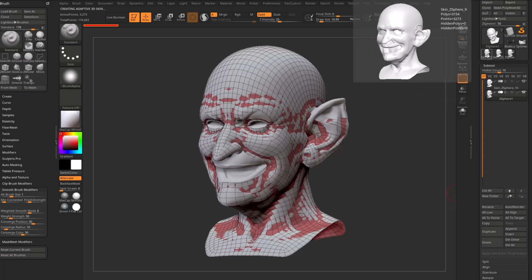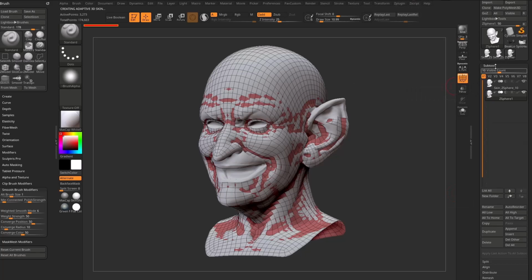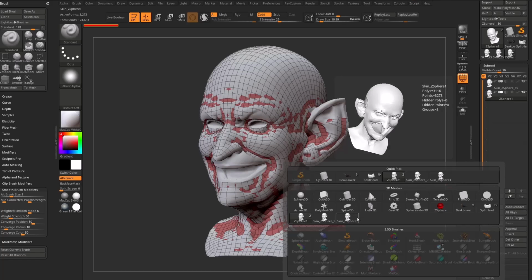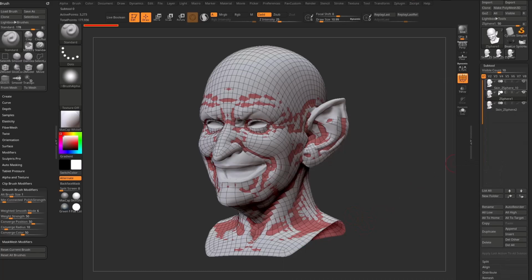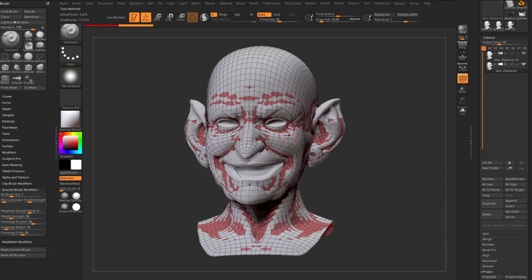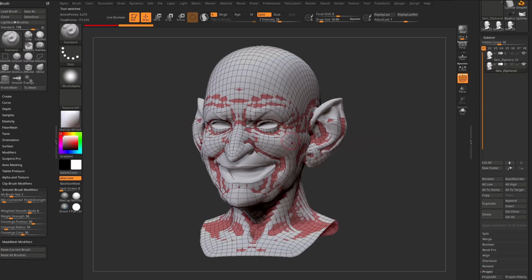Now don't confuse that with our clone that we made earlier. This is the newer one. If you ever want to know which one is the newest, when you go in here to append it to our subtool stack, it'll just be the last one in here. So just grab that skin Z-sphere. If you're done using Z-spheres, it might be safer just to delete it out of your scene, and now you have real geometry. If you need to, make sure you tap X to go into X symmetry.